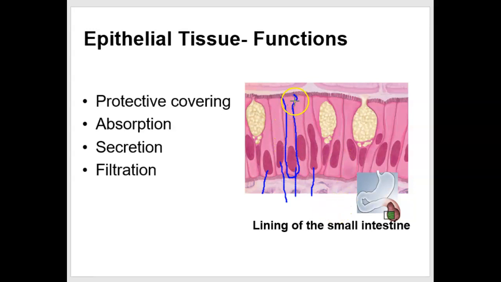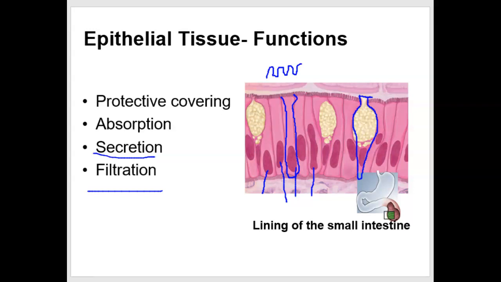Now, the small intestine has a cell membrane that invaginates and forms these microvilli, which is what you see on the surface there. And also the small intestine has some cells that are modified to produce mucus. These are referred to as goblet cells because they looked like an upside down wine goblet to somebody. But the important thing is these particular functions.